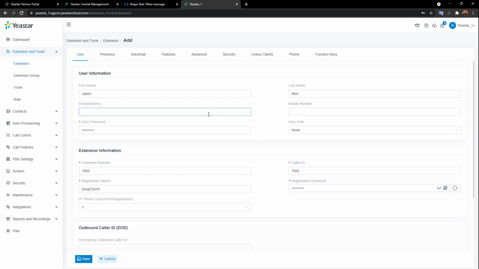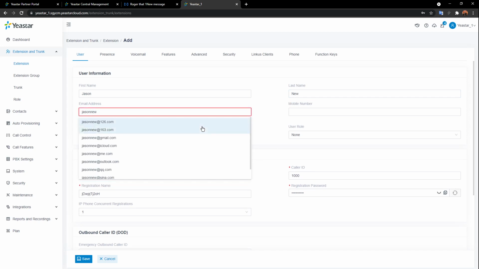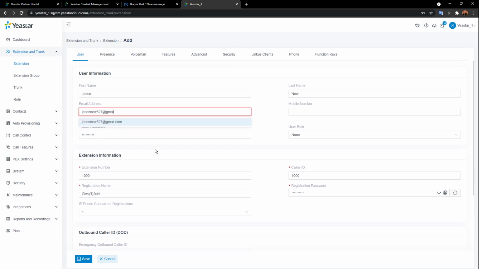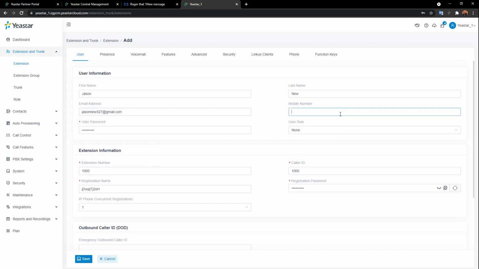And then the email address. Drop your mailbox here. I'm going to use something a little bit different because previously my Yeastar mailbox has been taken, so I'll try my Gmail. Let's use the Gmail box, right over here. The next part is the mobile number. It's optional, because later, depending on you, if you want to get some notification by calling your mobile or something, it's possible. So sometimes we might need your mobile number. It depends on you, but you can also skip this.